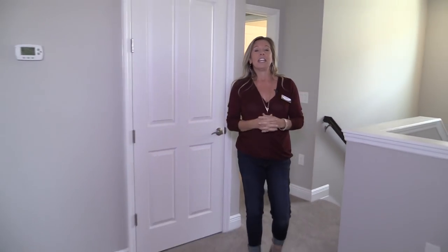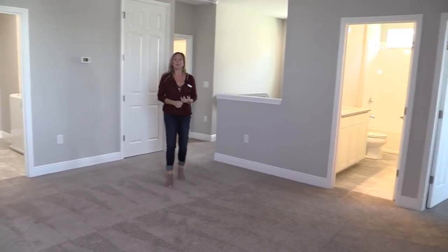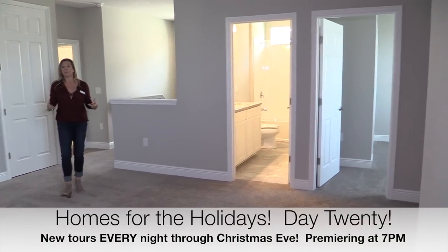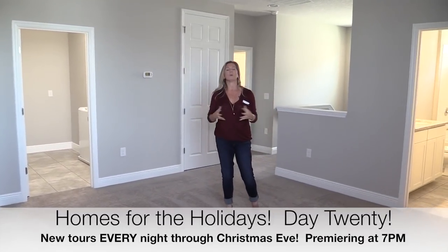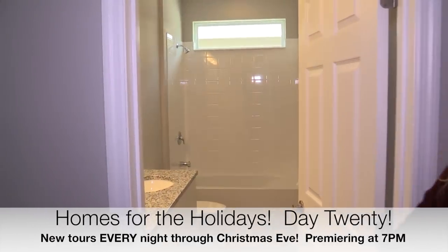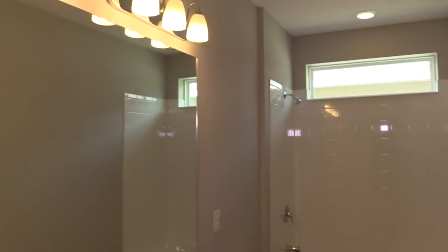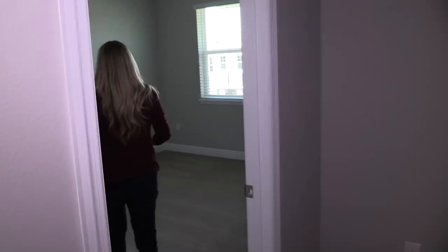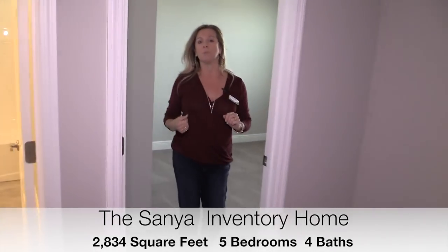You also have a nice big loft area. We use these spaces for so many different reasons — sometimes it's a game room, sometimes a library, one person even used it as their own art studio. It's a real bonus space. Over here is another full bath with two sinks, same finishes throughout, and it's a nice big bathroom serving the other bedrooms. There's also a nice big bedroom located at the front of the home, walking back through the flex room or bonus room space.